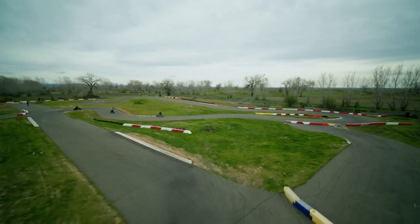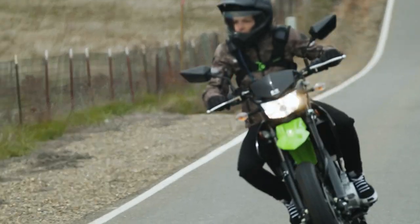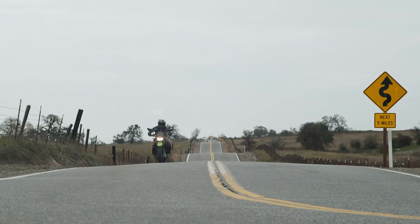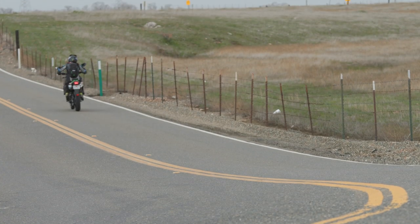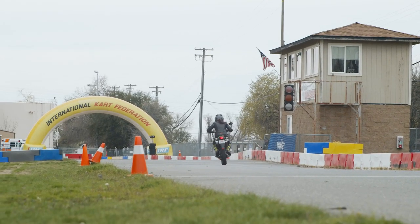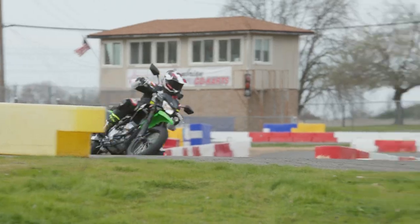It's a really quick-steering bike, and coming out to a car track is a perfect place to really test that out. On the street too it's just a really nimble, easy motorcycle — it feels super light. From the roads this morning I really enjoyed the bike and liked it a lot, but when we got to the car track I went from like to love. I really got to push the bike.